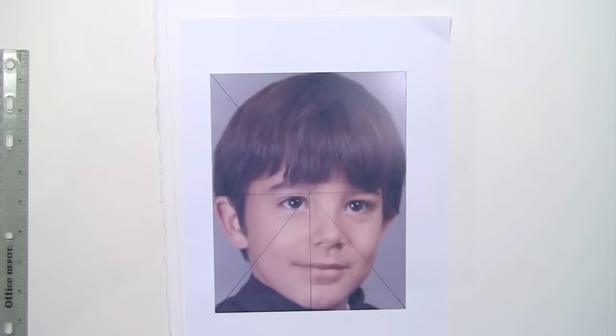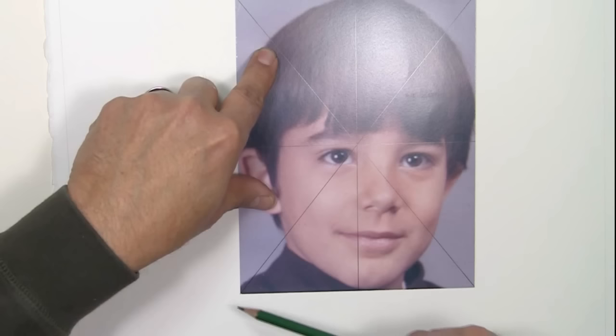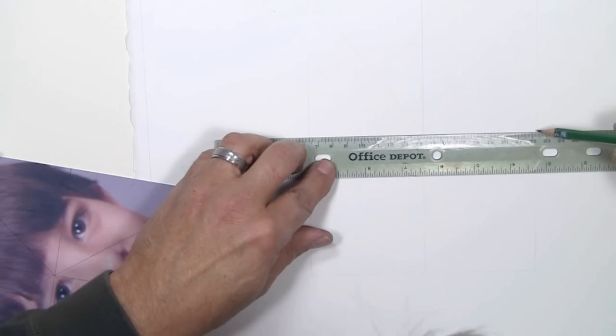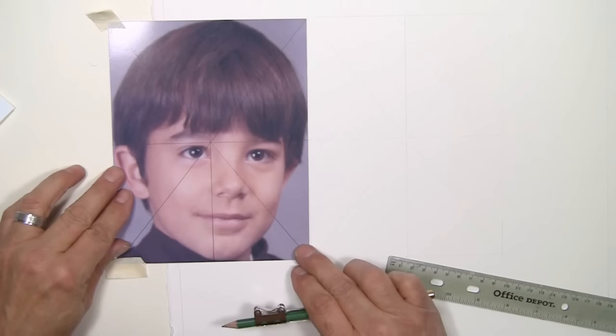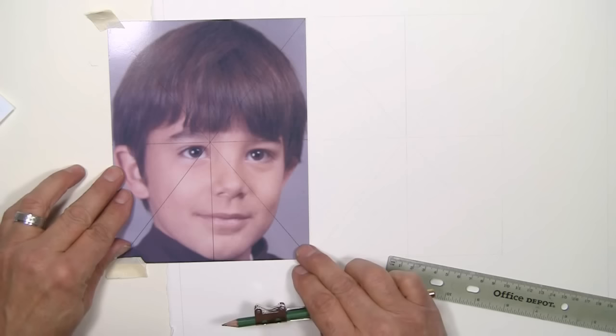So I'm just drawing around the outside of the photograph using either my F graphite pencil or a layout pencil. And then by doing the same thing I did on the photograph, I'm going to put all of those lines very lightly right on my drawing paper there. The next thing I want to do is line up this photograph with the lines on the paper so it's right next to these diagonal and vertical lines here. Then I'm going to get a compass.